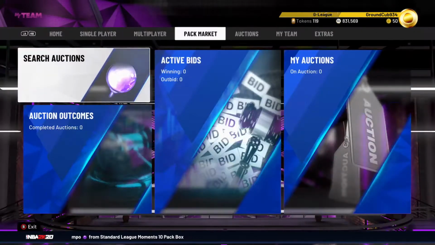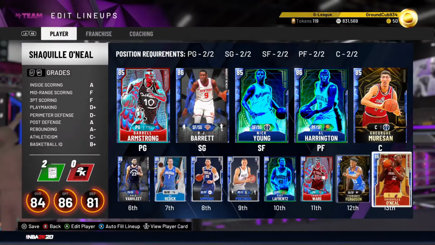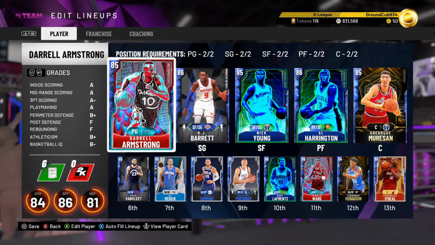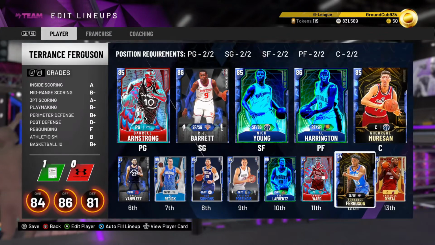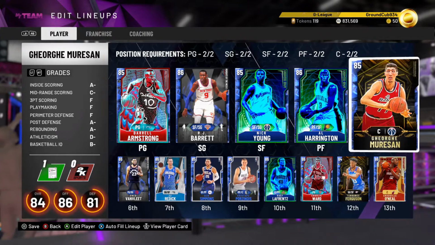So now let's go ahead and get into the Sapphire lineup. And this is the team that I'm going to be rolling with for this challenge. You see, it's all Sapphires. This team in total cost me, I'd say, around 25 to 30K MT. There's 2 cards in here that you cannot buy from auctions, and that's Terrence Ferguson and Mirasan, but they're fairly easy to get. But overall, this team costs about 30k.